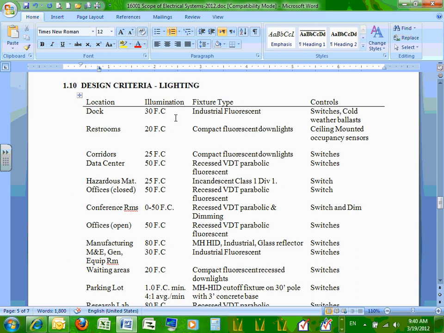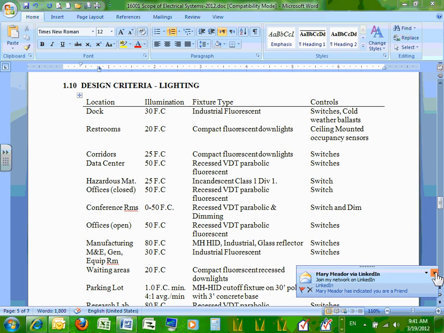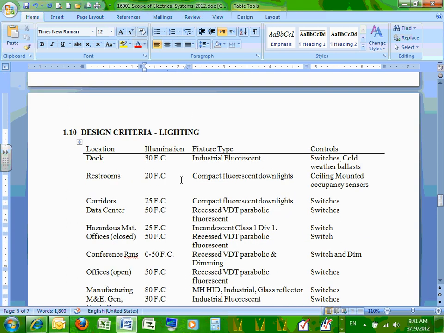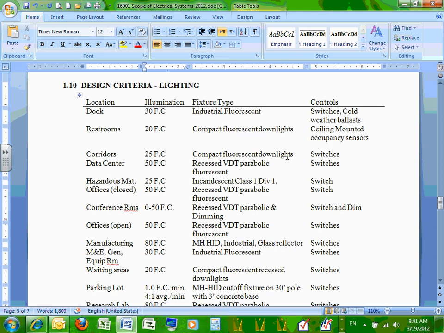Lighting. Here's the light. What I usually do with lights, guys, when we reach lights, I will give you the spec, like I have done for other projects, the Lithonia spec page of every fixture that you need to use here. Make it easier so you can pick which fixture, like an industrial fluorescent. I can give you not the catalog number, but a spec, which type of fixture based on Lithonia that you need to use. Typically, it starts with the illumination foot-candle, the type of the fixture, and how we need to control it.